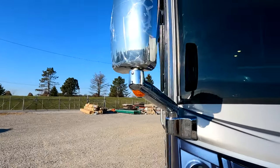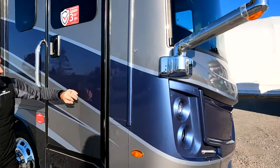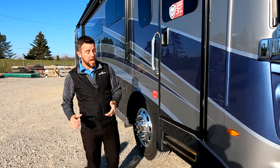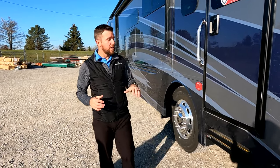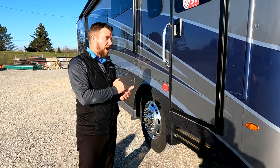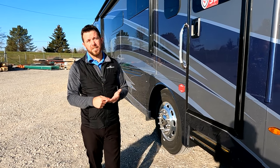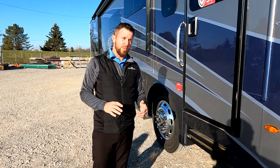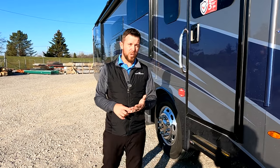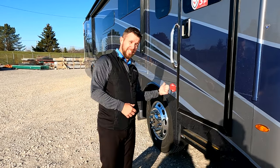We have mirrors mounted up high — bus-style, chrome — and cameras mounted up top, keeping them out of the splash zone. All the debris you see on the coach from driving would end up on your camera lenses if they were mounted lower. For 2023, all units now come with tire pressure monitoring systems from Freightliner Custom Chassis. It shows air pressure plus temperature, which is important because often when a tire fails, you'll notice a temperature rise before you see pressure dropping. The rear module is also prepped for your tow vehicle — take it to a Freightliner dealer to add the bands.